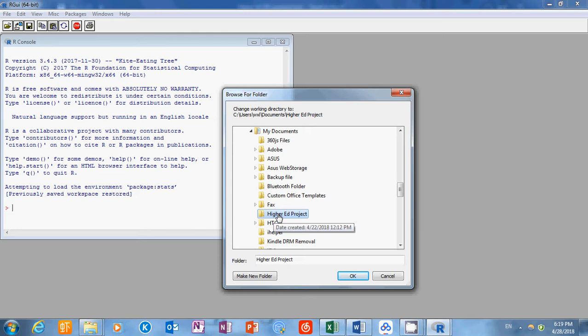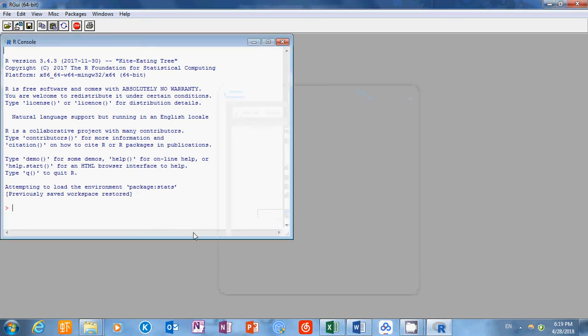Normally, we create a unique folder for each project we're doing, so all the datasets, data files, analysis files, and R output will be saved into this single folder. Now I click OK to choose this folder as the working directory.